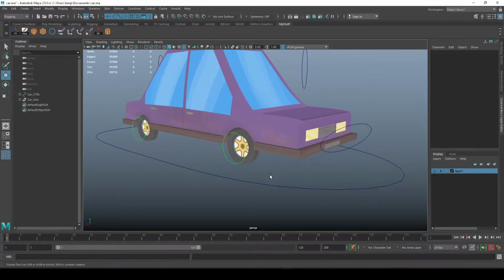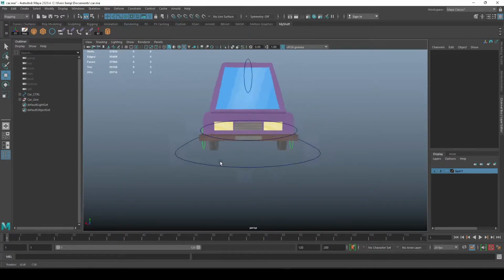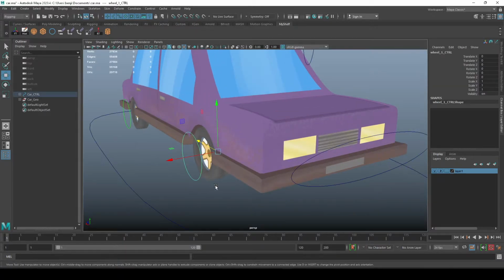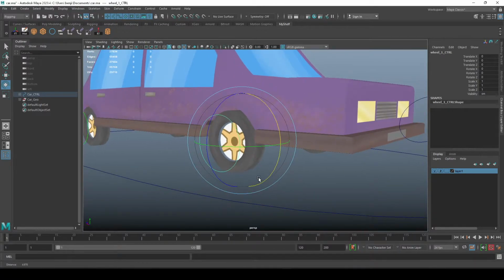So the first thing that I'm going to do is choose one wheel, this one. I'm going to choose this controller. First, I'm going to check the transformation for this wheel. When we try to rotate it, as you can see, rotate X is the one responsible for its rotation.